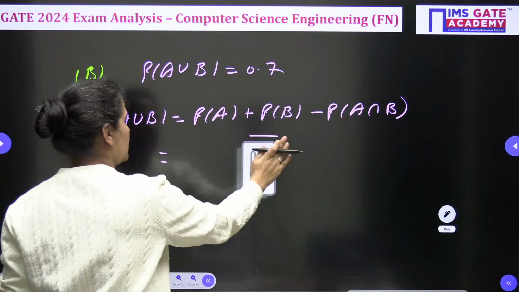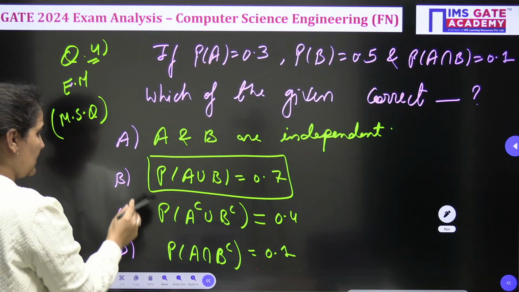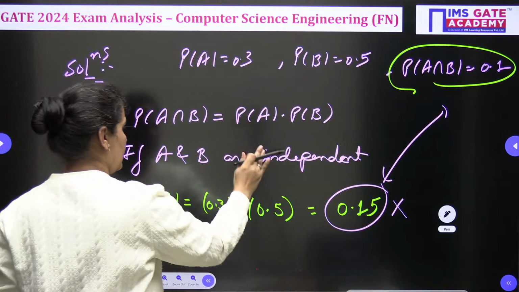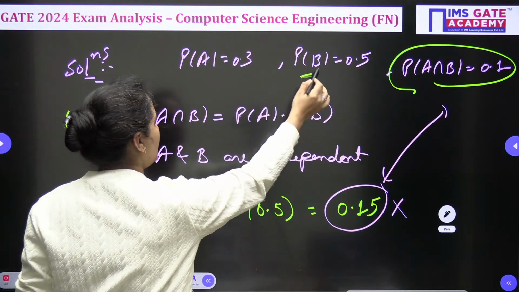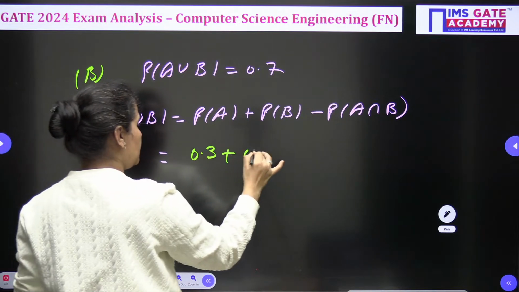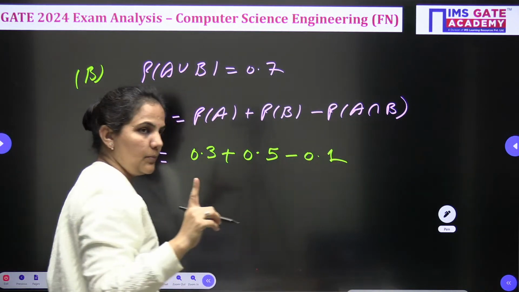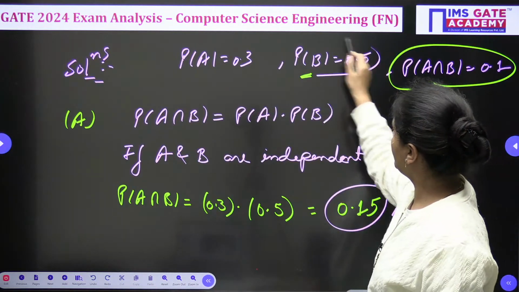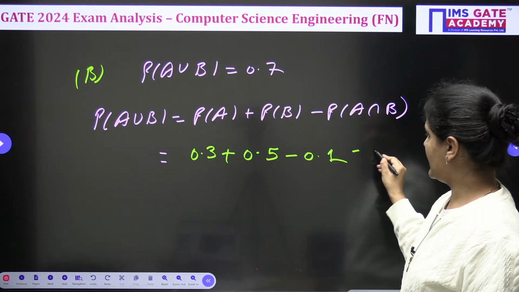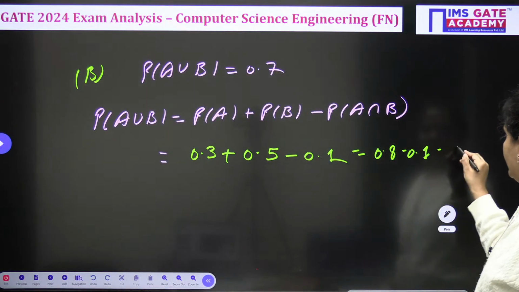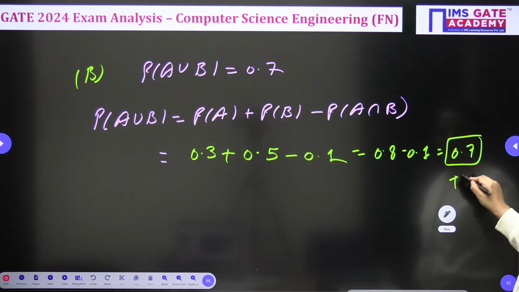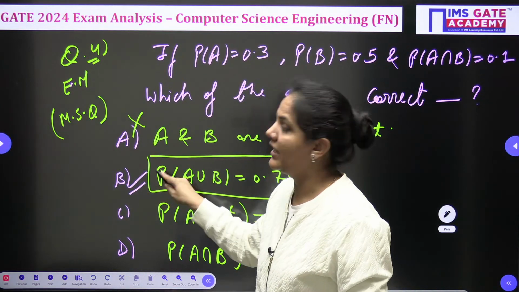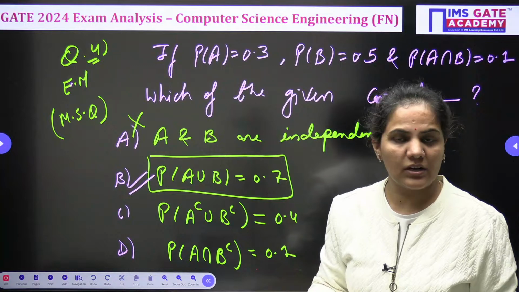Let me check again what is given to us in the second option. I have A union B is 0. Okay, sorry, it's my mistake. The probability of B is 0.5. So 0.3 plus 0.5 minus 0.1, I write it down as 0.7. So probability of B is given to me as 0.5. When I check here, this is 0.8 minus 0.1. Yes, this is giving me 0.7. So this is true. The first option was not true, so I will cross this one. The second is true till now. As this is an MSQ, I need to check all four options.